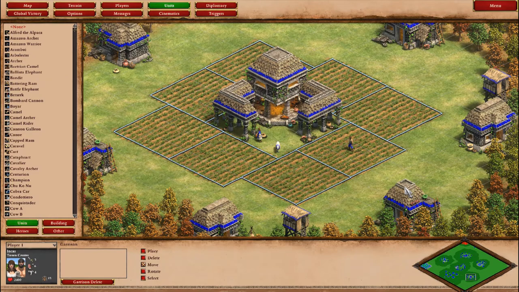And finally, I want to know how many villagers I need and where to have my blacksmith and eco upgrades coming into place. So I'll probably split this series into three videos. The first addressing villager production, the second tower creation, and finally the third the blacksmith and eco upgrades.